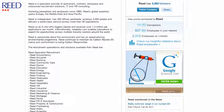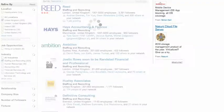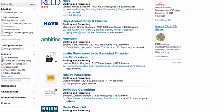So whilst that's important, that's not the only thing, as I've already shown you, because the other thing is, are your employees sufficiently optimized? Do their profiles mention the right keywords? They should be doing if they want people to find them as individuals, but now it's doubly important because you want people to find them as employees of your company under the company profile. But also, even if they have fantastically optimized profiles, if they don't associate themselves to your company profile correctly, then that won't count either.